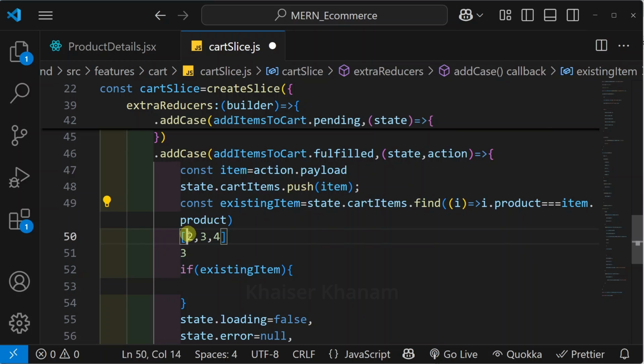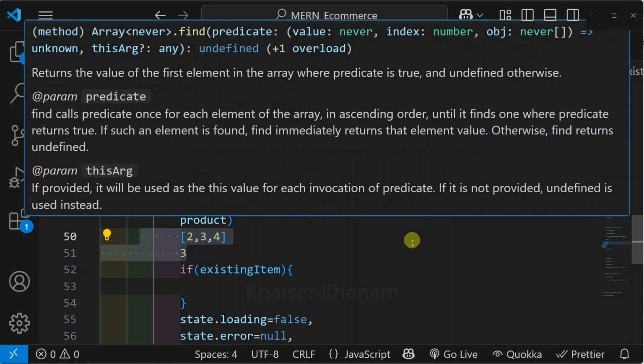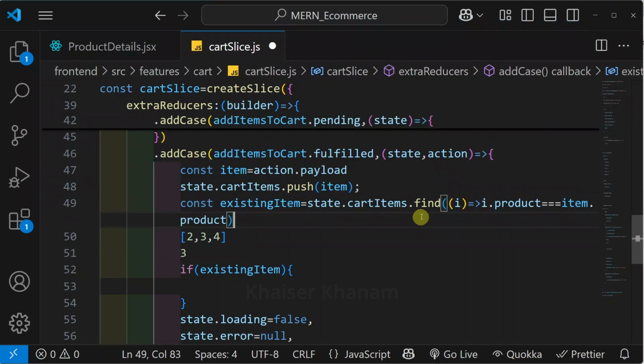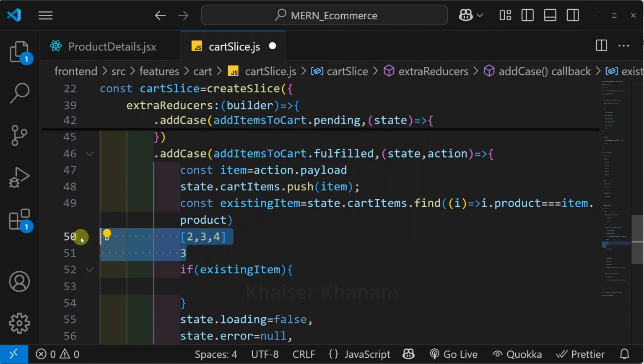So the first time the value of i will be 2. i dot product is 2, and 2 is equal to item dot product, which is 3. The condition fails. The second time the value of i is 3, and 3 is equal to 3, so it will return the value 3. So in this case, whichever value matches, it will return that complete value object.